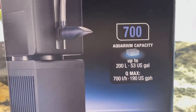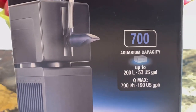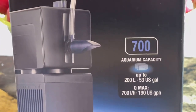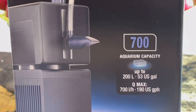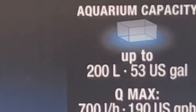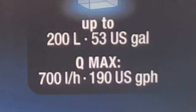Now, as far as the gallons it's pushing, you already know Sicce is the leader for pushing water. They've only been doing it for like over 40 years. They started like in the 70s, and what are we in, 2022 right now? So you do the simple math. It's been over 40 years, and I'm just gonna go ahead and say it, not just because I'm an ambassador for Sicce, but they are the leaders in pushing water. Check it out, 700 liters per hour and 190 US gallons per hour.